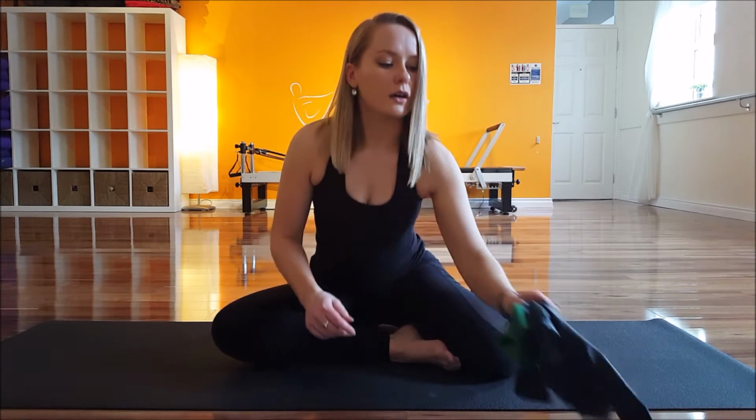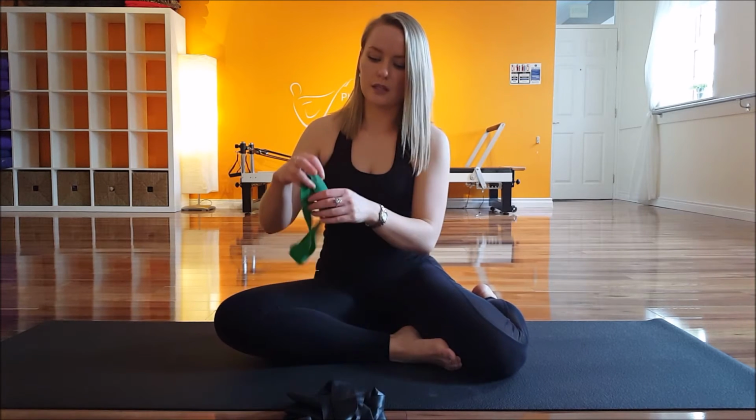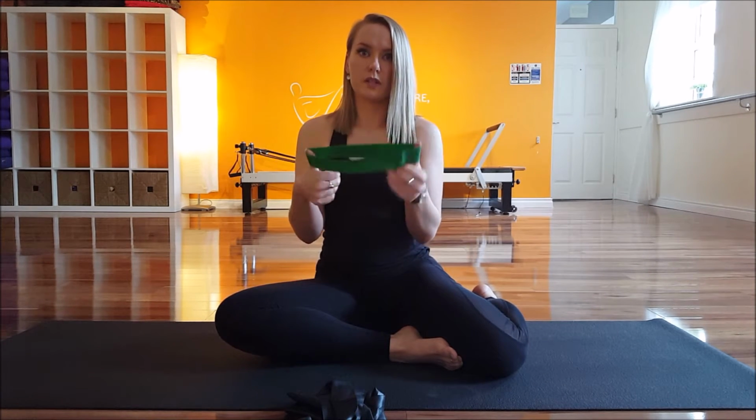So we'll start laying on your back on the mat. As an optional extra, you can use bands to make this a little bit more intense. So I have a looped band. It's just one continuous loop.